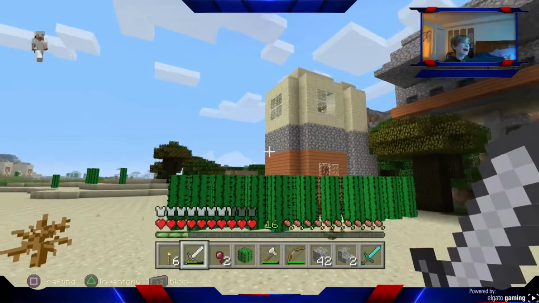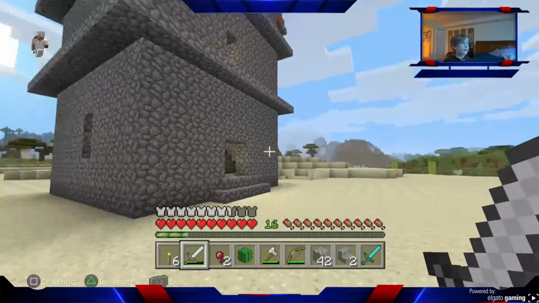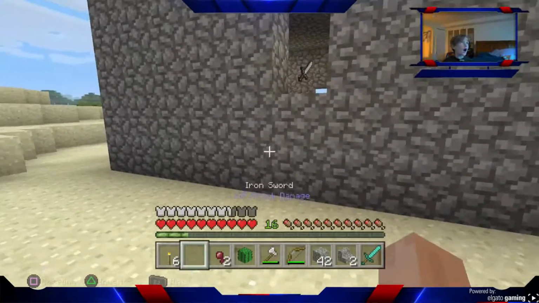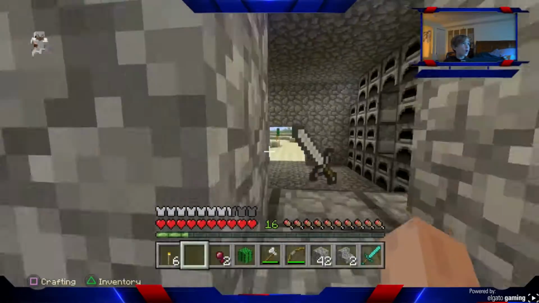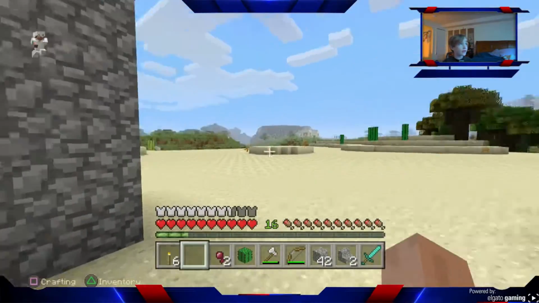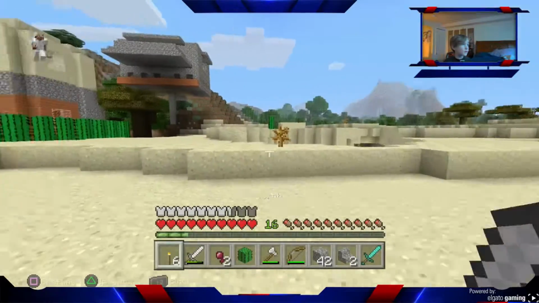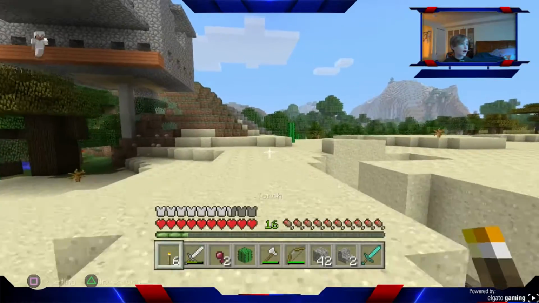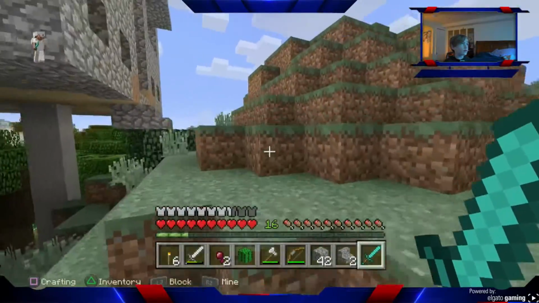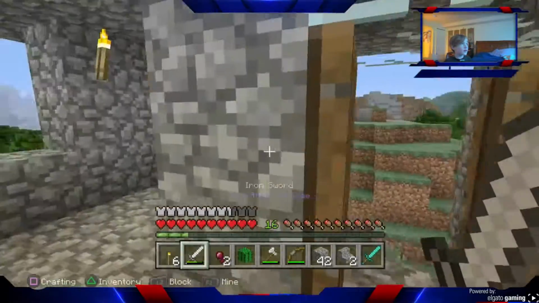So guys, today, I don't really know what we should do. I think we've pretty much done a lot. But guys, if you want a world generated like this, I will leave the seed down in the description. But I don't even know why I'm using an iron sword. I have a diamond sword, guys. It has 7.0 attack damage compared to my old one, which had 6 attack damage.